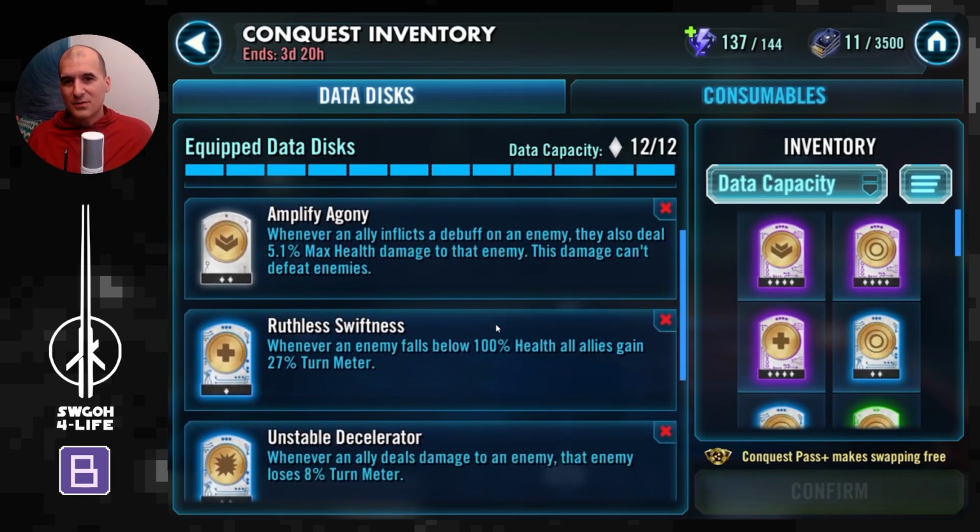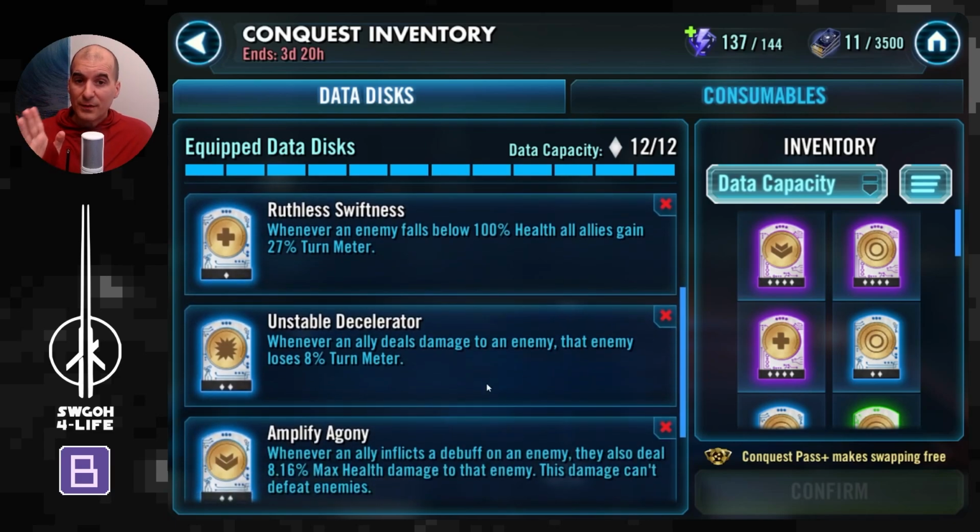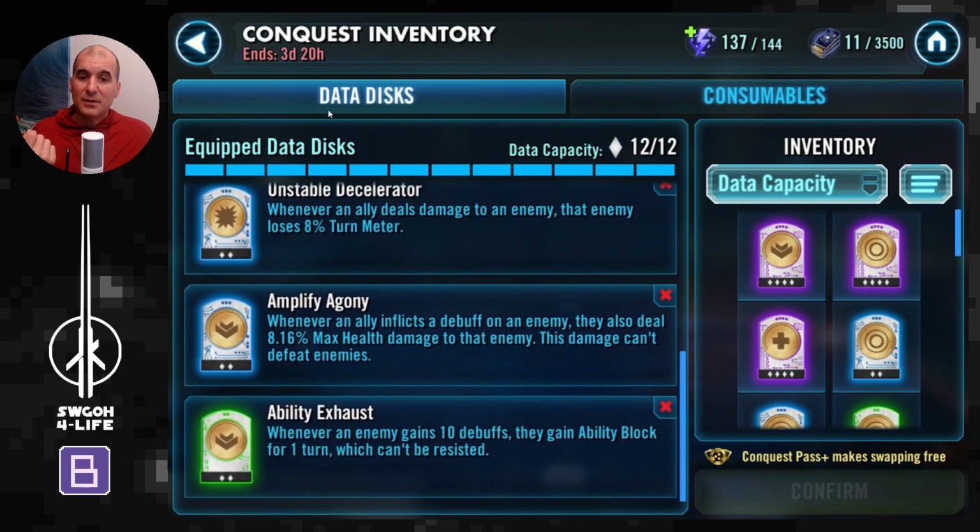As always, I'm using the Gone in 30 Seconds data disk that relies on 2 stacks of Amplify Agony and Volatile Accelerator to do lots of damage. Then I'm using Unstable Decelerator to offset the turn meter gain from Volatile Accelerator, and then I'm using Ruthless Swiftness to gain lots of bonus turn meter for my team.